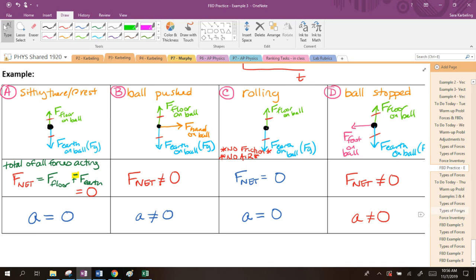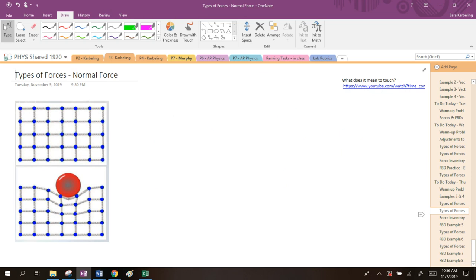It's kind of a funny deal, okay? These forces have a very special name. I'm going to show you a little picture here and tell you a little bit about them, and then we'll write them down on your chart, okay? These forces are called normal forces. Normal does not mean regular, plain old, unexciting, the norm. That's not what it means. There is a mathematical term, normal, and that's what it's referring to.